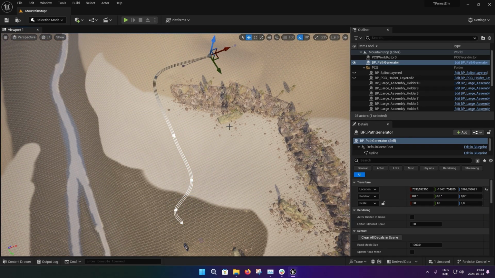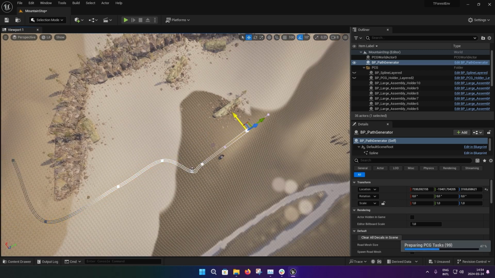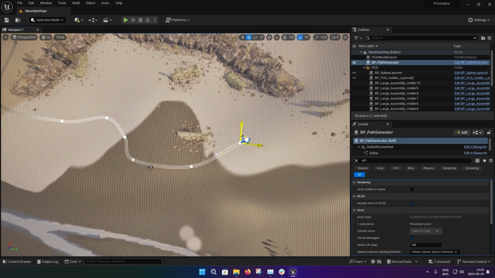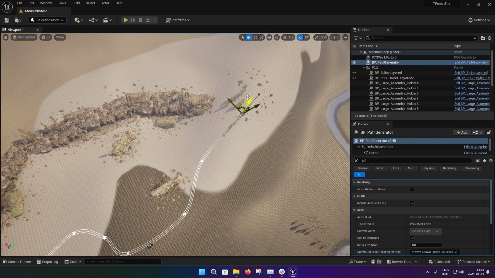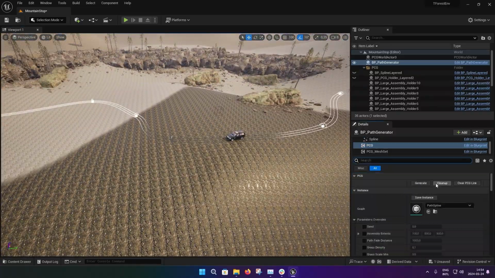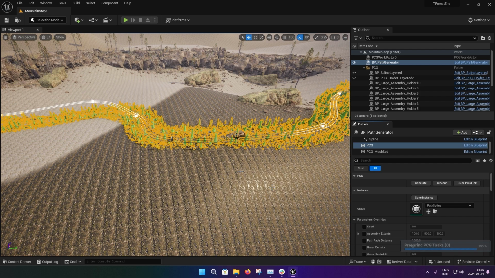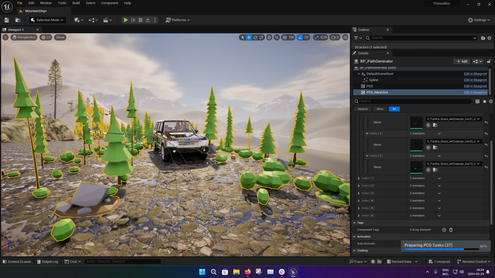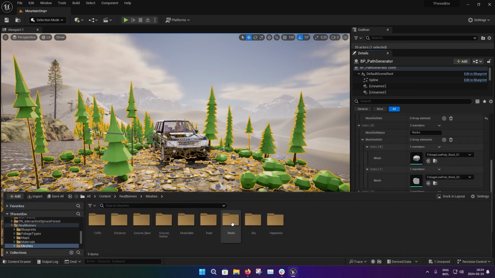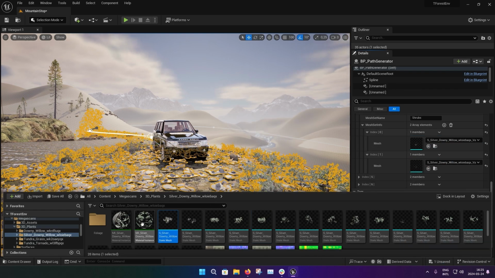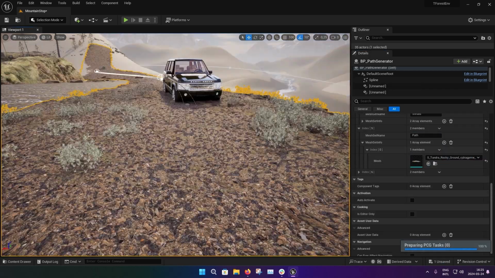So let's create a really rough path. And as you can see, although the spline's beneath the landscape, the meshes are still scattering on top of the landscape. And there we have it. So obviously we're going to need to do some tweaks for this, as the meshes we will need to swap, and then the width for the path and the actual density in meshes, all that will need to change.